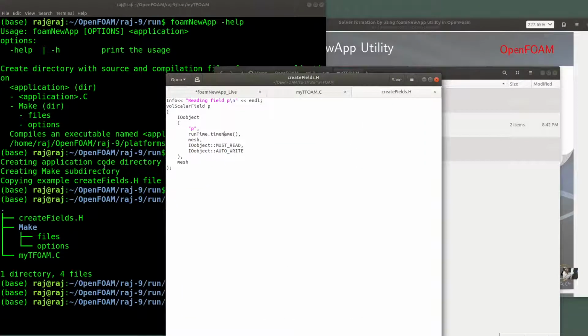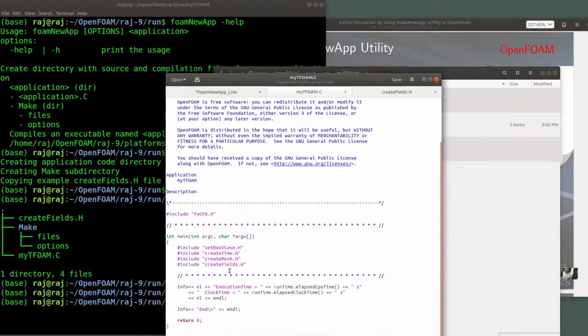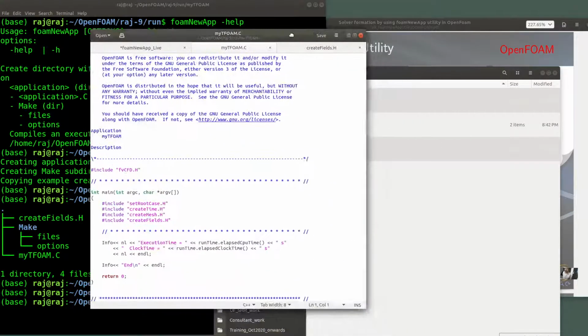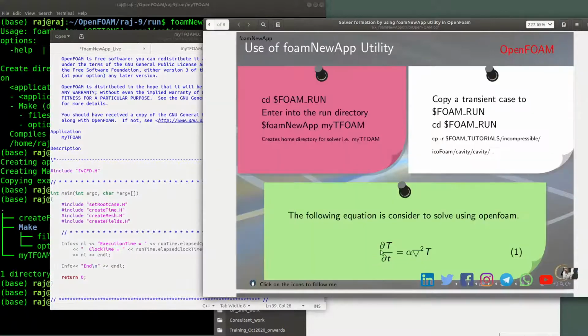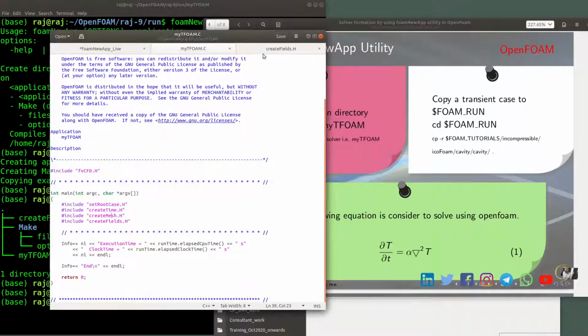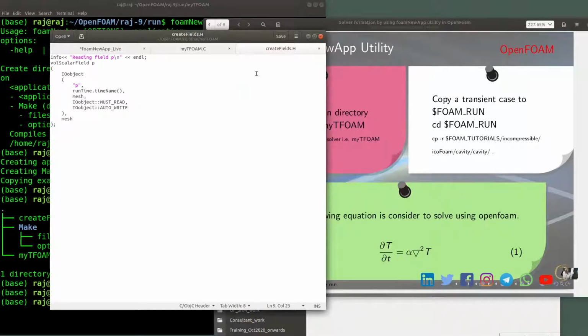So like we have shown, this is a pressure field and we have to change it. We have to write our equations here. First we have to add the equation which we have to solve, and then we have to create the field variable in this file.